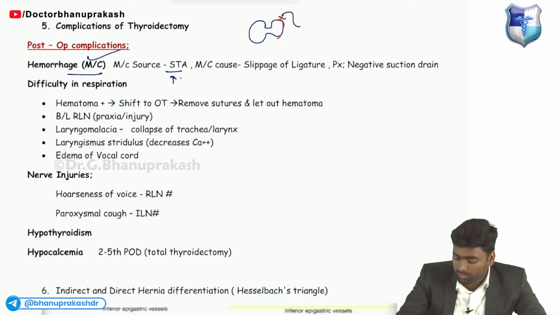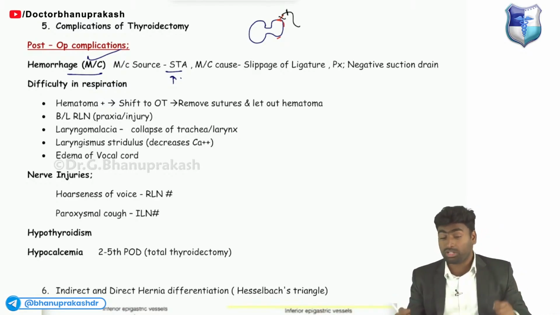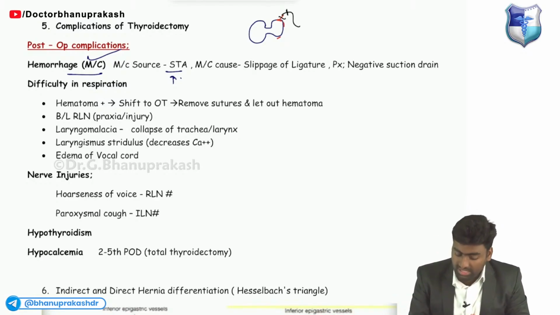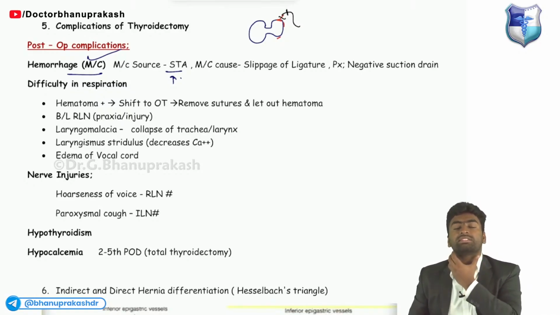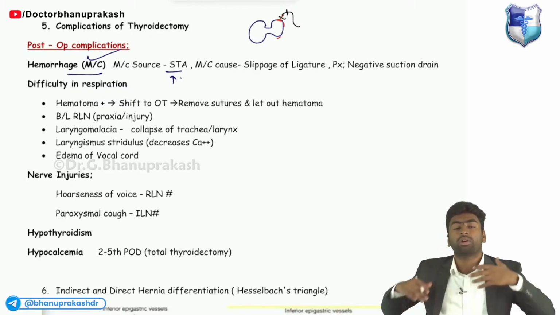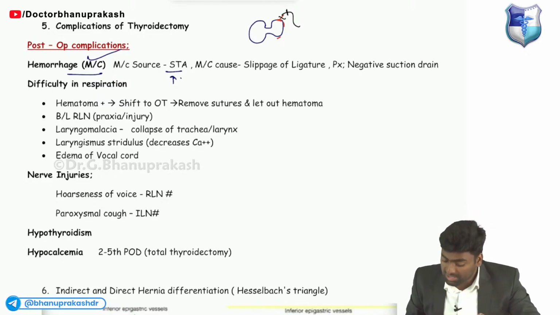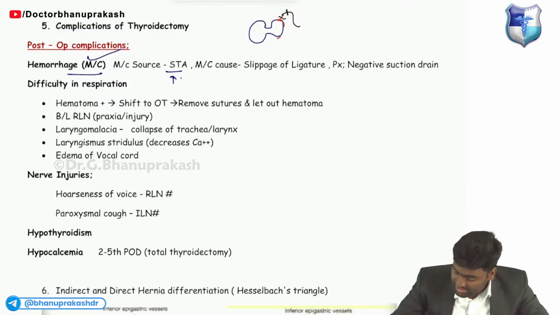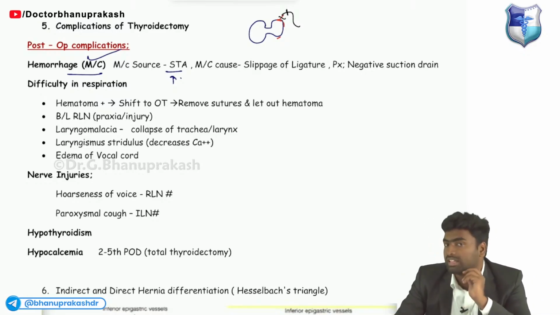Okay, remember. In such scenarios, you need to put a ligature on the superior thyroid artery. In some unfortunate situations, the ligature you put can slip off and cause hemorrhage. This hemorrhage will collect behind the suture, in the subcutaneous layer, and as bleeding continues, it will compress the trachea and cause neck compression and respiratory distress. So in such cases, what do we have to do? We need to remove the suture and drain the hematoma.